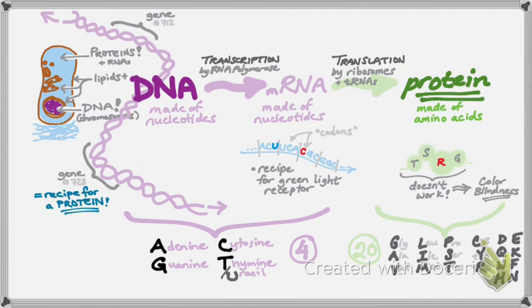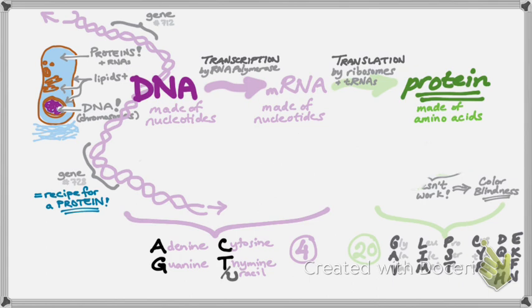Now, if you happen to be colorblind or have red-green color blindness, I don't know if this is the version that you have. It is one of the versions that are out there, but there are a lot of different errors or mutations in this gene that can make this protein not work. And you can go through example after example of this. Overall, just remember that when you get the recipe wrong, or there are errors, or there are just differences, these cause our proteins to be different, which give us different characteristics. That might be a disorder or a disease. It might just be one of the things that make us who we are.